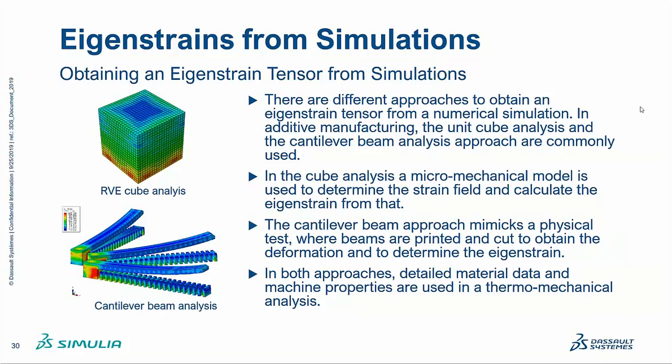Similarly, as for the physical simulation that we just saw, we could replace the physical testing with a simulation that is shown here in the lower picture, where we print test specimens. They can be cantilevers as shown here, or can be virtually any other structure that's convenient to use in this context, in a full thermomechanical simulation. And from that thermomechanical simulation, we use the result as the reference value in a calibration analysis, similar to the one that we just saw. The difference is that we replace the physical testing with the numerical analysis.